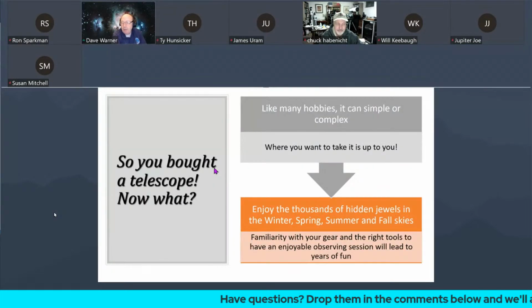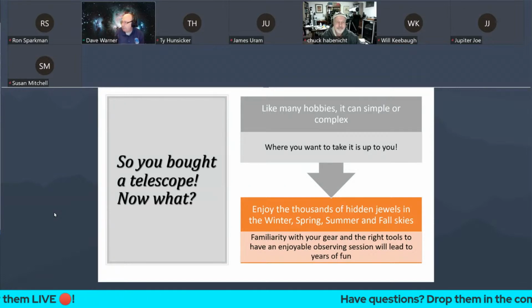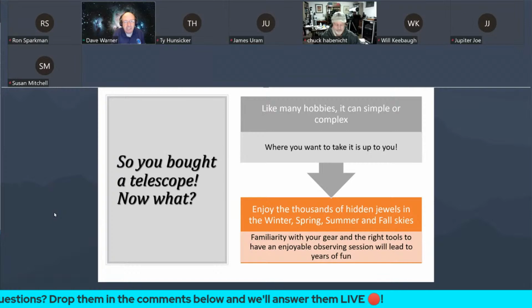Like many hobbies, astronomy can be simple or complex, and what you take up and how you take it up is totally up to you. So enjoy the thousands of hidden jewels in the winter, spring, summer, and fall skies. They change during those different periods. And familiarity with your gear and the right tools to have an enjoyable observing session is going to lead to years and years of fun.